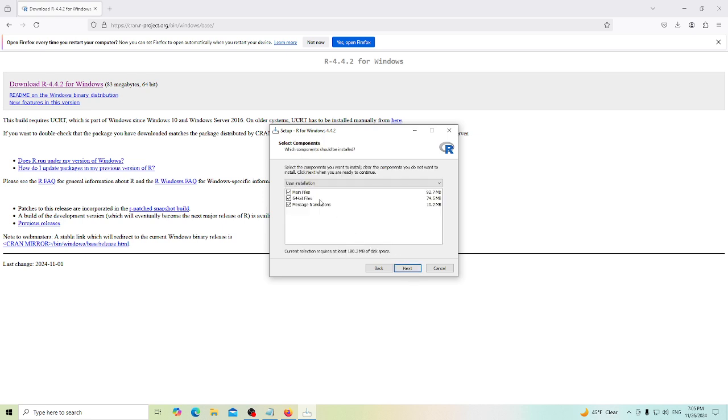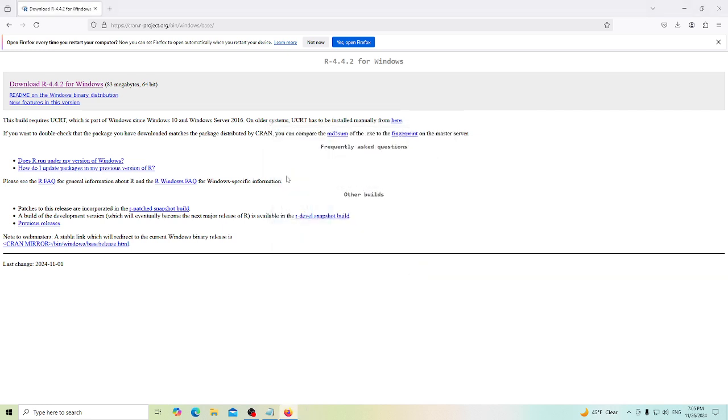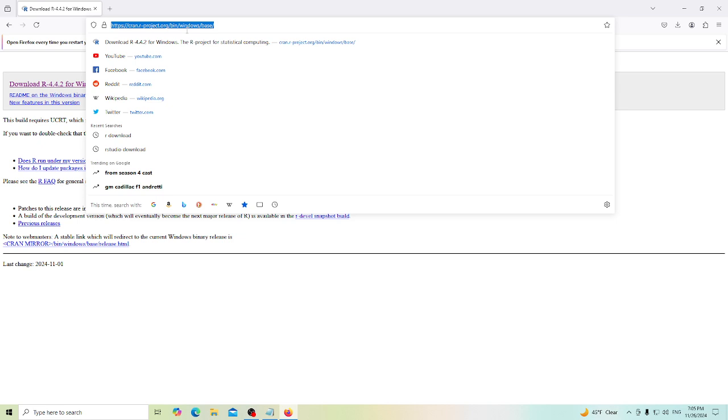So we're going to go ahead and hit next. I keep all these files as default. We're going to accept the defaults. I normally don't have a desktop shortcut for this, so I usually leave this unchecked, but you may have a check mark for here. Quick launch, same thing. I keep both of these as the same, and then hit next, and it is now downloading the R software onto your computer. And once that is done, we're going to go ahead and hit finish. Now we have base R downloaded.